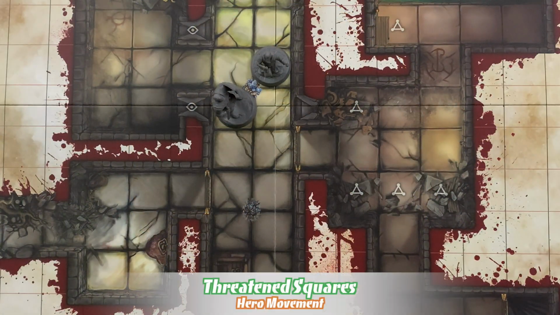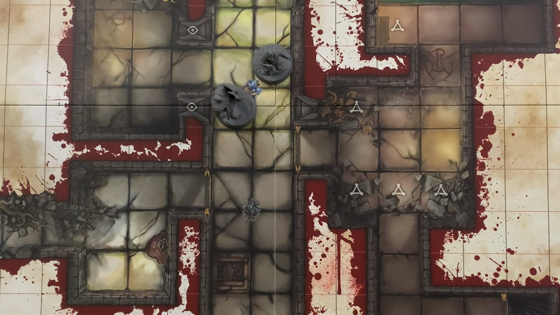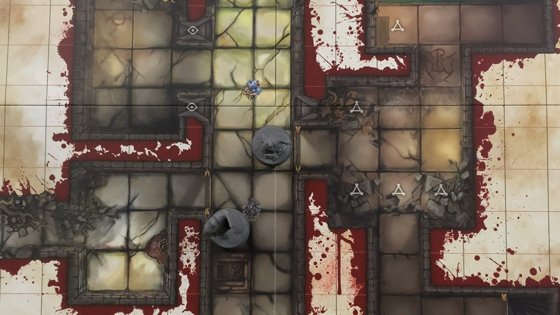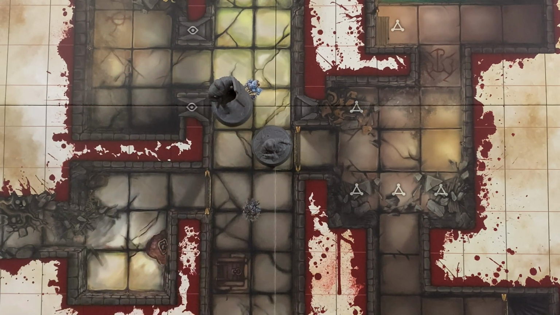Each square within one range of an enemy is a threatened square. So in this case, the Acolyte is threatening all of these squares. Disengaging from a threatened square costs 1 additional action point. So it would cost the hero 2 action points to move here. However, moving into a threatened square does not have an additional cost, so moving from one threatened square into another threatened square still only costs 1 additional AP. So it would cost the hero 1 AP to move here, and then 2 more to move here, and then 2 more to move here, and then 2 more to move here.